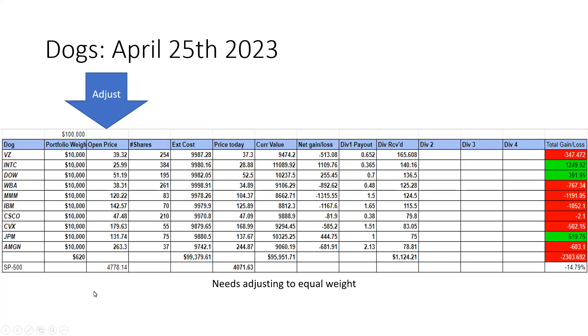If we look at these, we're going to assume a portfolio of $100,000. Each one is going to have equal weight, so we'll have about $10,000 per position. Based on the opening price — I've assumed the price from the previous chart, so this will be slightly different, and for the next update I will adjust this — this is the number of shares that you would buy and this is the extended cost. If we put all of the money in, we would have a cost of $99,279, which leaves us a cash balance of $620 in addition to these investments.